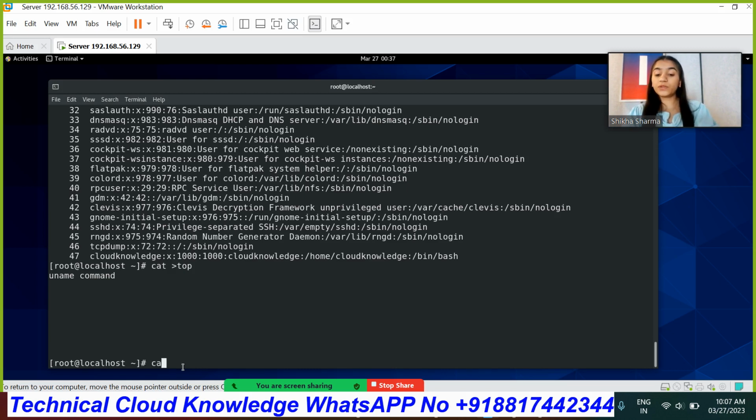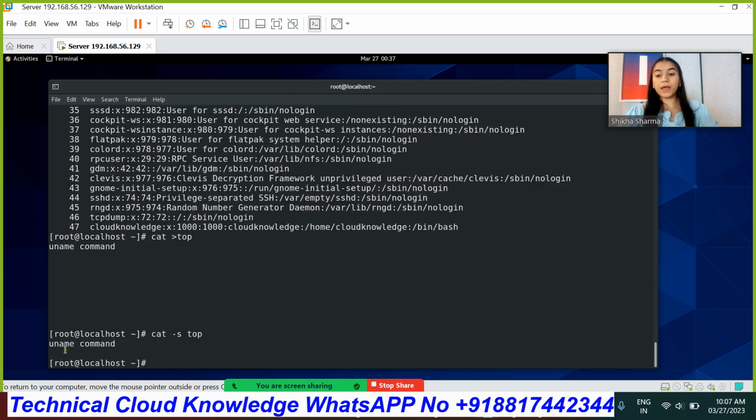First, exit the file. Suppose you want to suppress the repeated empty lines in the file, how would you do that? For that, you need to use option -s. -s is used to suppress repeated empty lines. It will not give you the repeated empty lines in the output. As you can see, many repeated empty lines are shown in my file, which is top. But I don't want them to come into my output when I run this file. So for that, you will use -s along with that file name. So as you can see, the uname command and only one single empty line. All the repeated empty lines have been suppressed. So that's how you will do it.